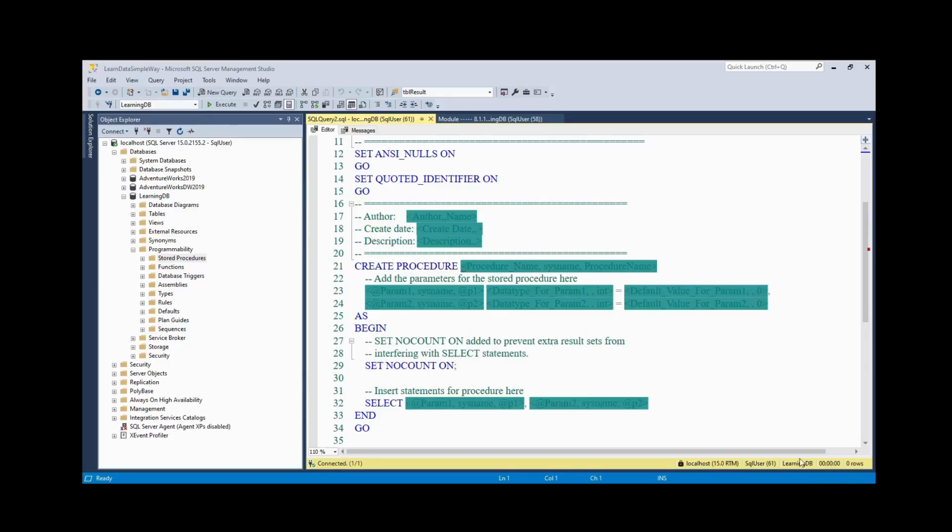So we will be writing 25 November 2025 here. Description: what you would like to give as a description for the stored procedure. Since this is our test stored procedure that we are creating, we can put it like this.